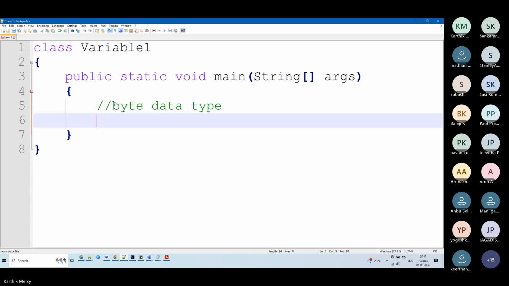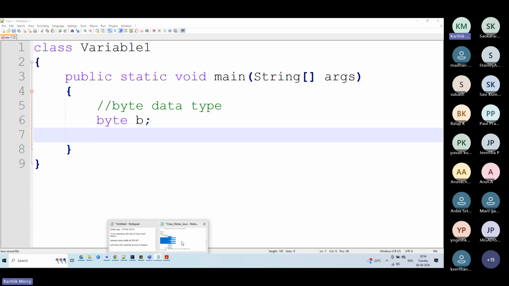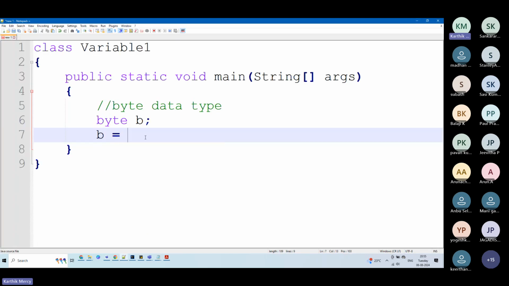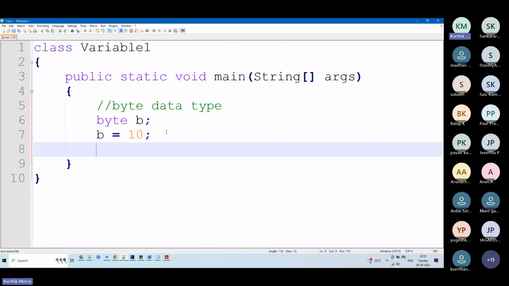What I want to do is, I want to take byte and maybe I want to name that byte as B, right? And I want to close this with a semicolon. Okay. Now, in my second step, as I previously told you over here, we would be having some integer number values to these byte, short, int, and long, right? Let me just make this B having a value of, let's say 10. Okay. I just want to quickly check if I'm able to print this byte or not. System.out.println. So what I want to do, I want to print B.